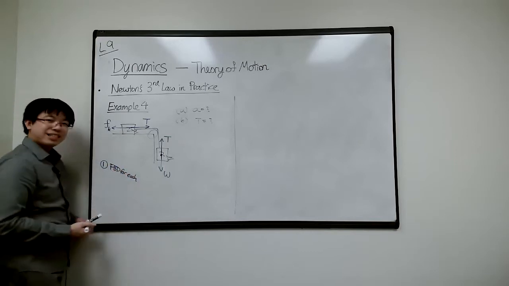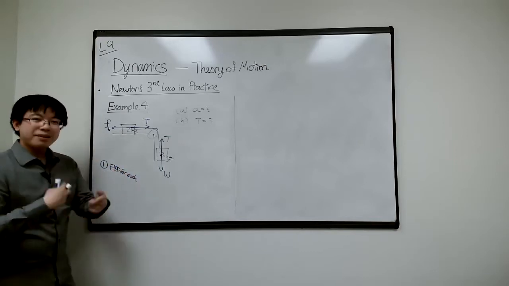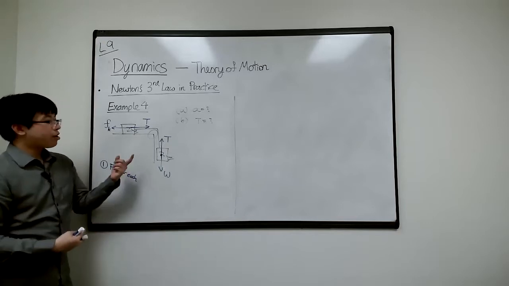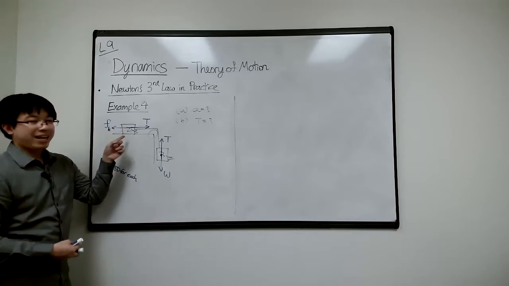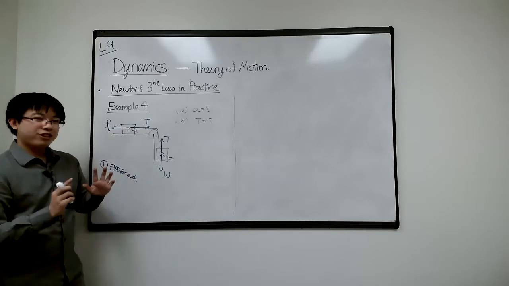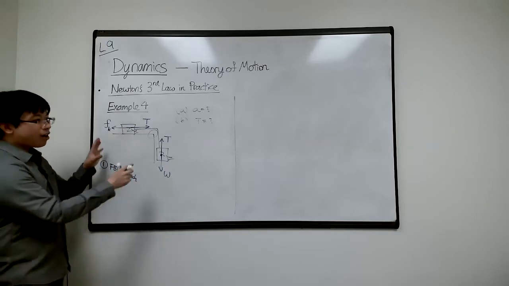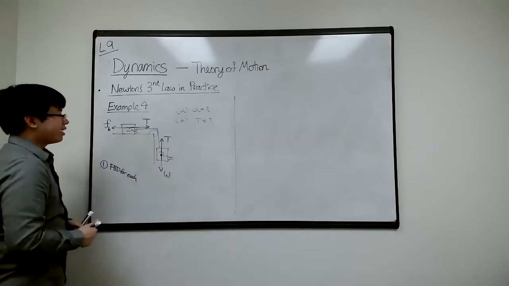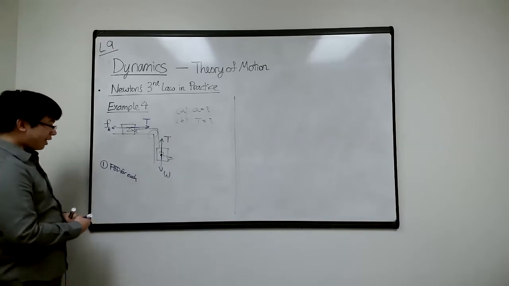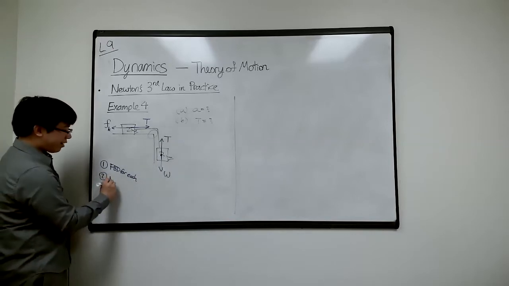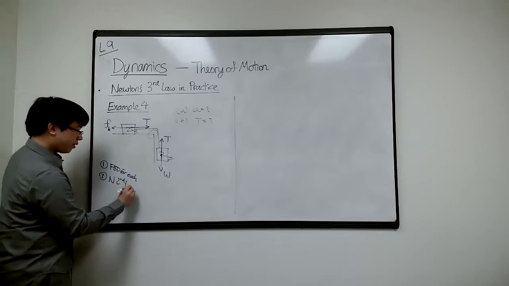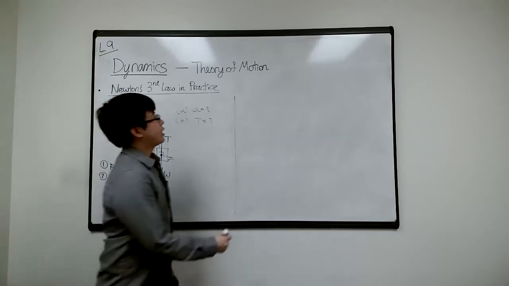As you can see, another tip is once you begin to gain more and more confidence, you can draw the free body diagram directly on the object. Okay. If you're not separating them out, it will always still be helpful that way. Okay. Secondly, you write down Newton's second law. Okay. So we're going to do that, right?